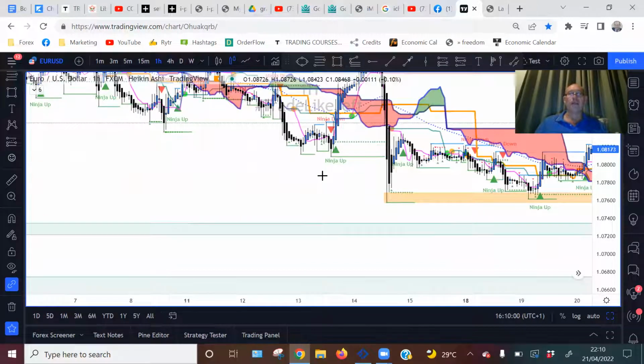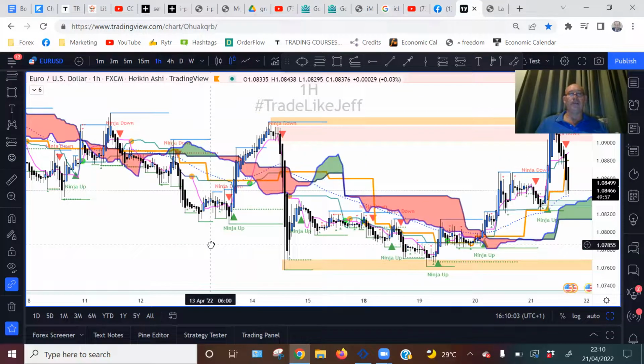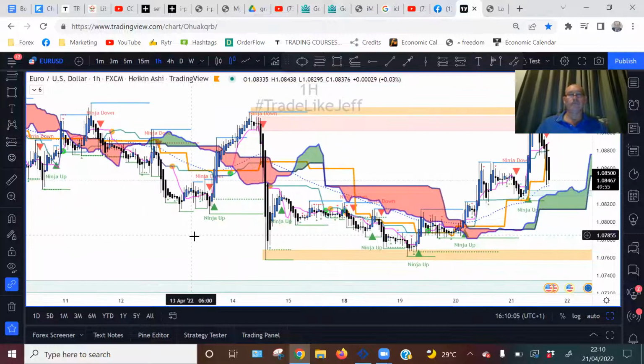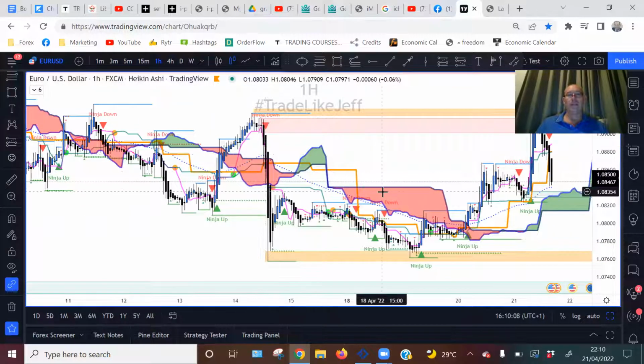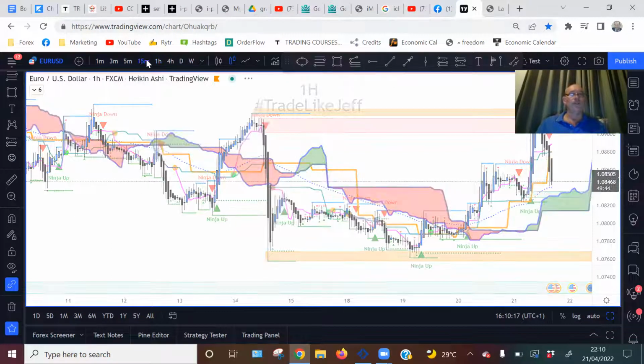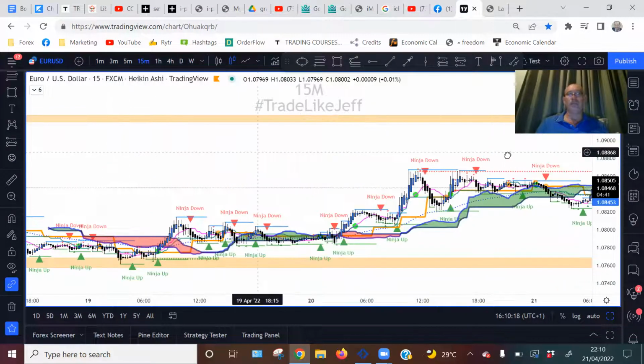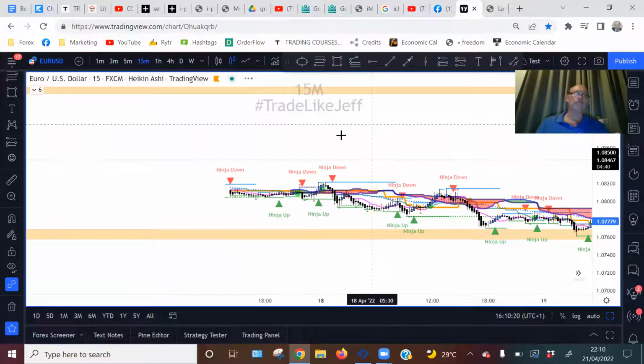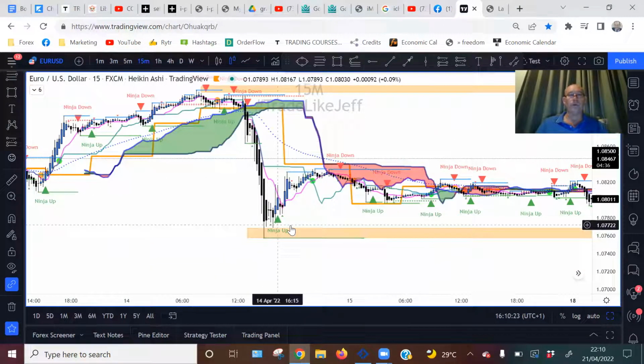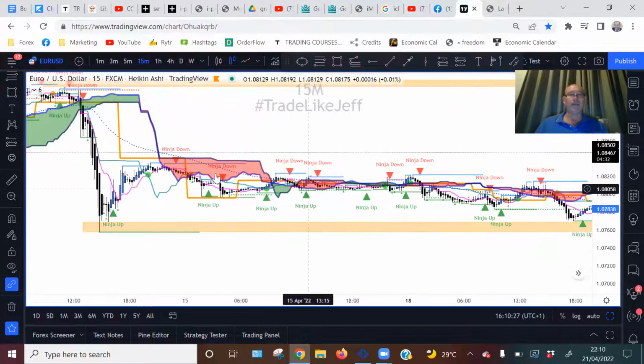So it says looking at things to come. And it's the cloud. If people have never traded the cloud, when price is below this red cloud, we sell. When it's above it, we buy. Simple as that. I'll show you on the 15-minute time frame. You see that it drops below, comes back, consolidation zone. So the benefit of this is it helps you with that. You do nothing when it's in the cloud, and then it drops back down.